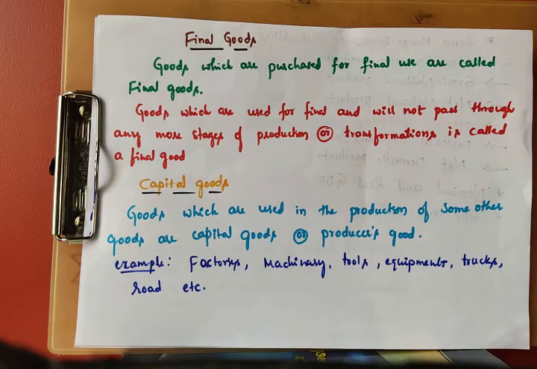Millions of enterprises in our country, we can see so many enterprises, so many companies, either large or small. What purpose? To produce goods and services. The flow of production will arise through the use of natural resources and man-made resources, combining the natural resources and man-made resources. When they are producing goods and services, that time only the flow of production will arise. If the flow of production arises, the national income also arises.